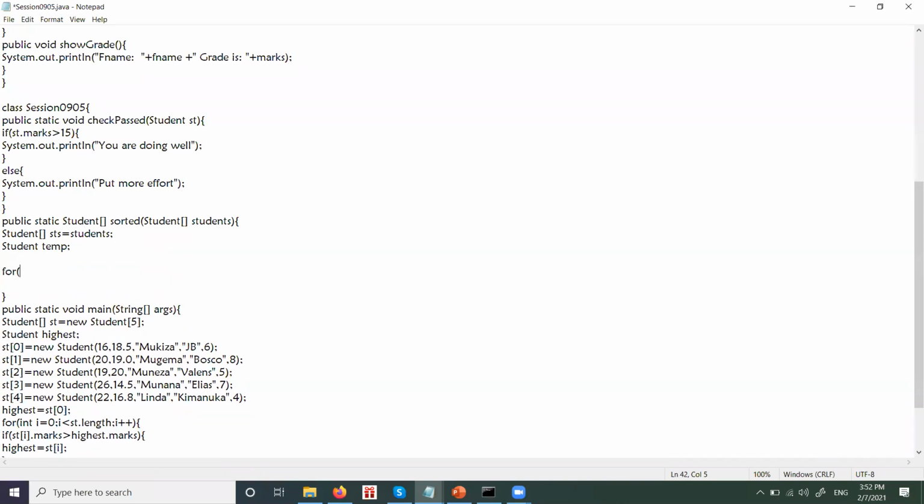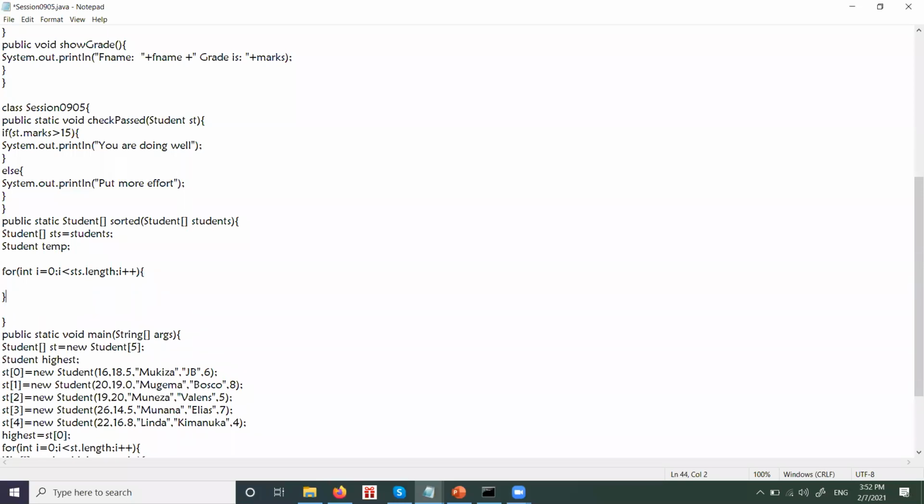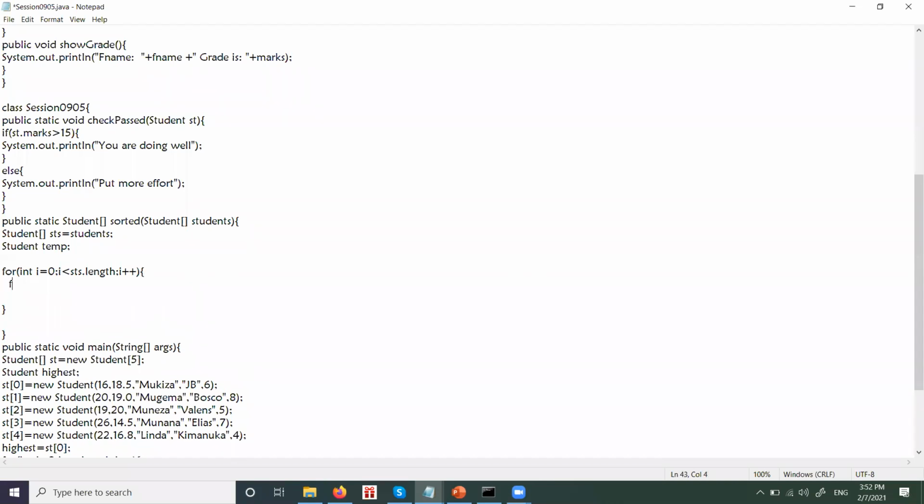So existing logic for sorting: int i equal to 0, i less than sts.length. Then we do i plus plus. Okay, we do this. So we go with the second loop counter, int j equal to i plus 1. So we start from the next value.